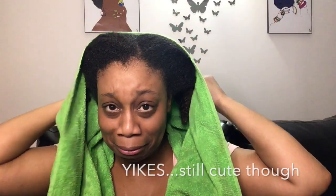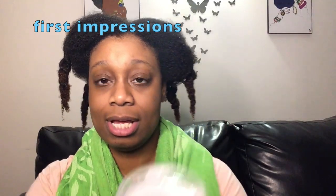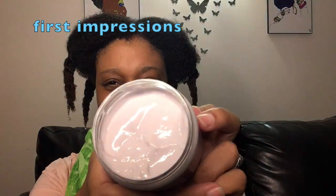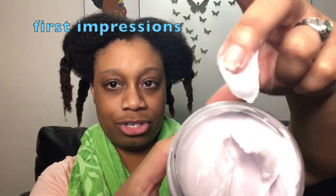You can tell I really did just come from washing my hair — it feels so soft. The directions say to apply generously to clean wet hair, comb thoroughly from roots to ends for even distribution, focus on the mid shaft and ends, and leave in for five minutes. I will not be leaving it in for five minutes — probably more like fifteen. Then rinse thoroughly and style as usual. It smells good, like flowers. As you can see, it is lilac, a bright purple, and it's thicker than I thought — it doesn't even fall off my finger.